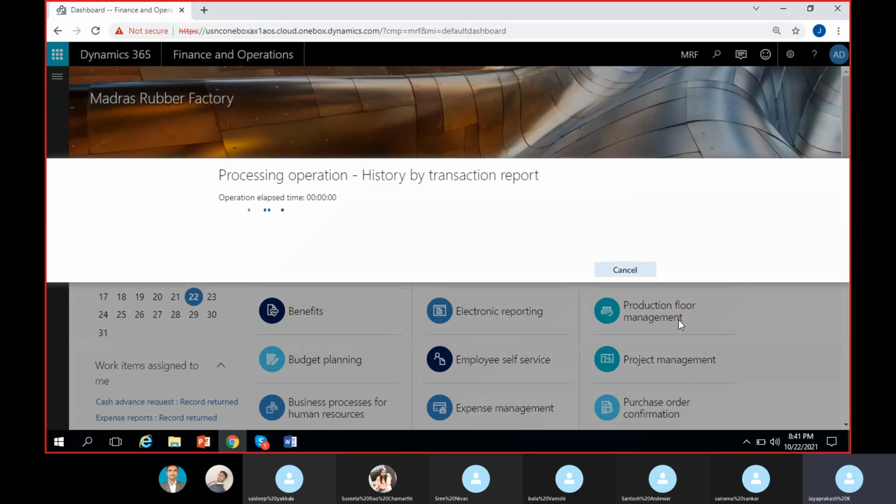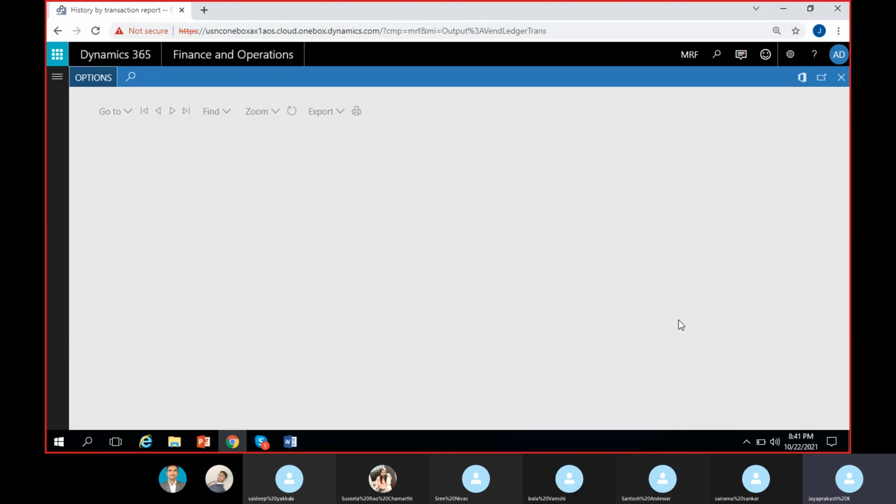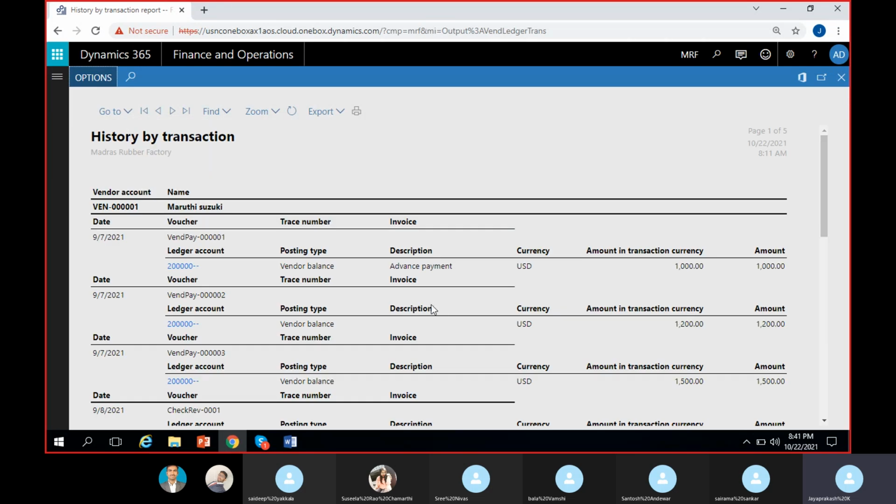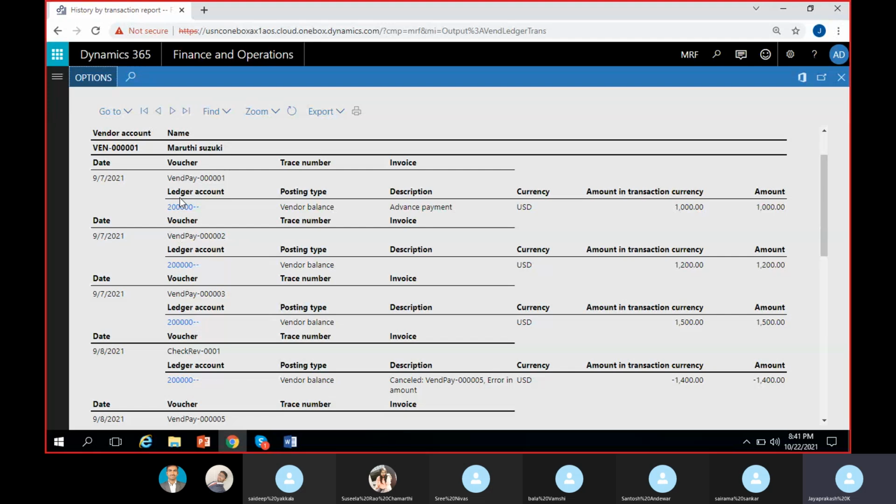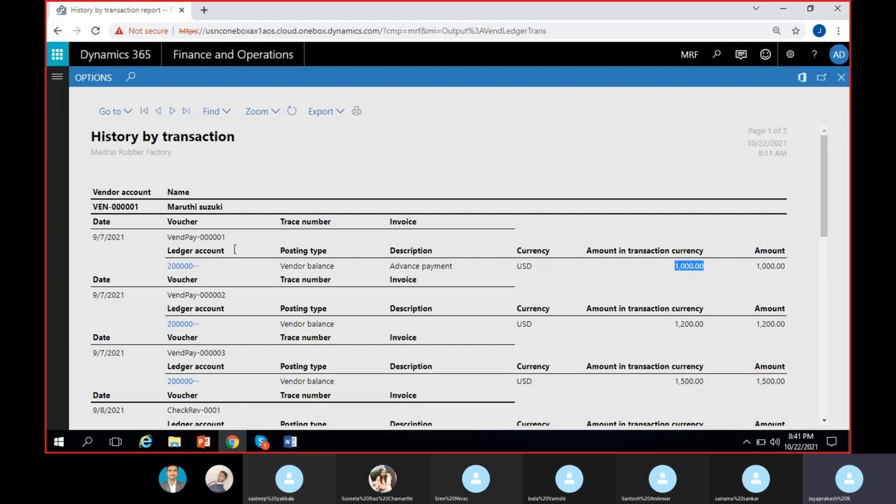History by transaction report. Should be a very big report. See here, I can see each transaction separately wherever the accounts payable account was impacted. So I can see this transaction number 1 for my vendor Maruti Suzuki, and you can see the vendor balance, posting type, advance payment of 1000 for this account, single account.